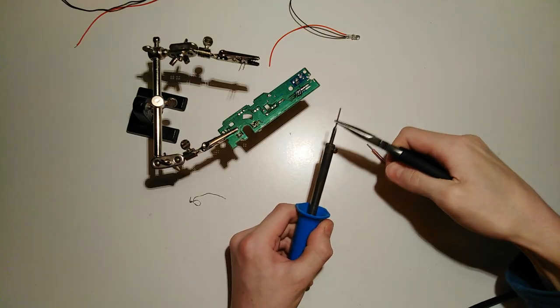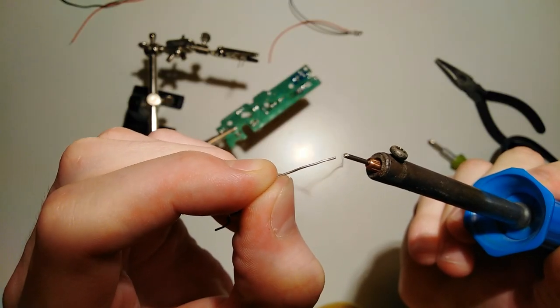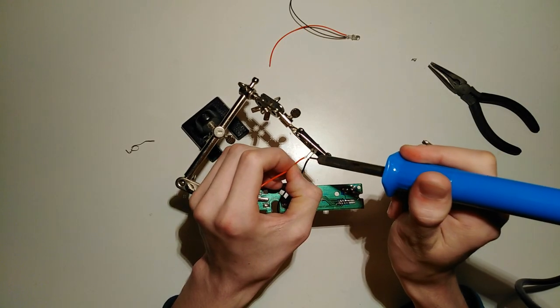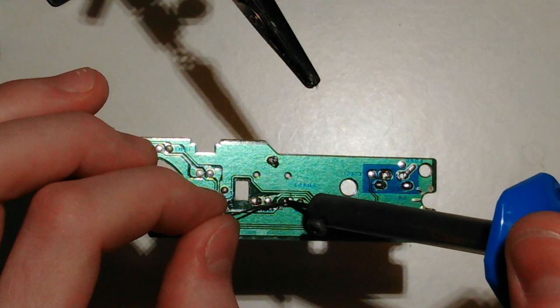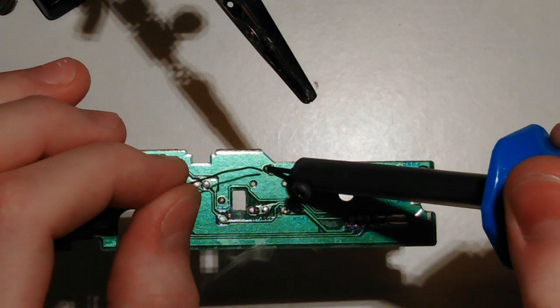Let's switch to the iron tip. At least it takes solder, which means I didn't accidentally pick a stainless steel nail. It also seems to work quite normally when soldering wires to the pins of LEDs, but it doesn't really get that middle-sized pad heated up — not even speaking of that huge one.